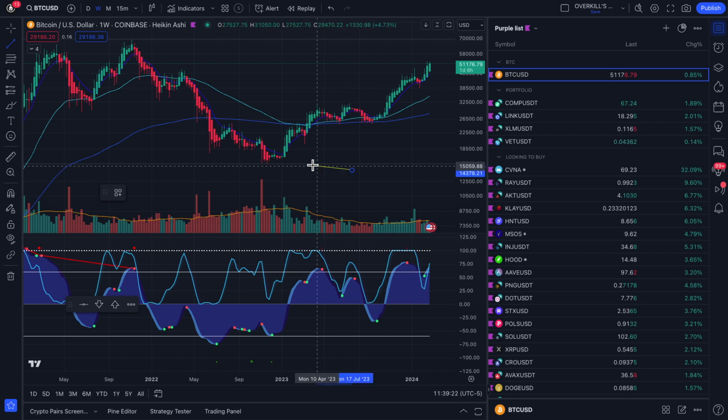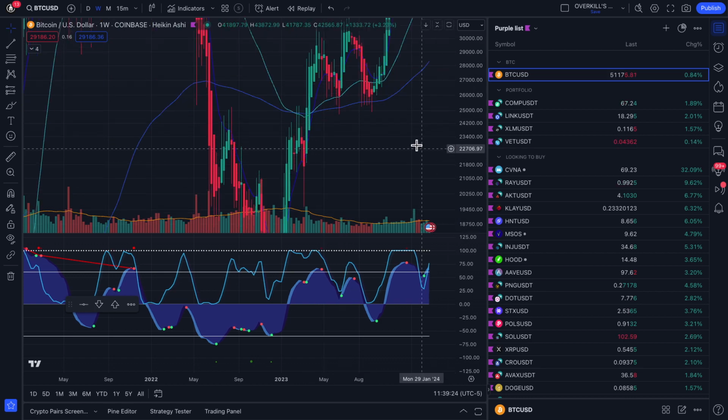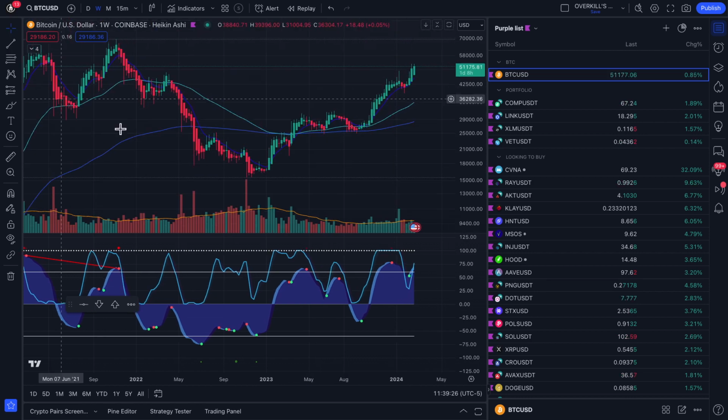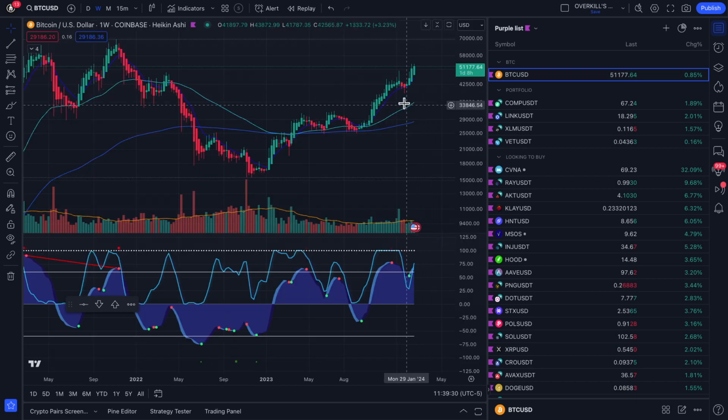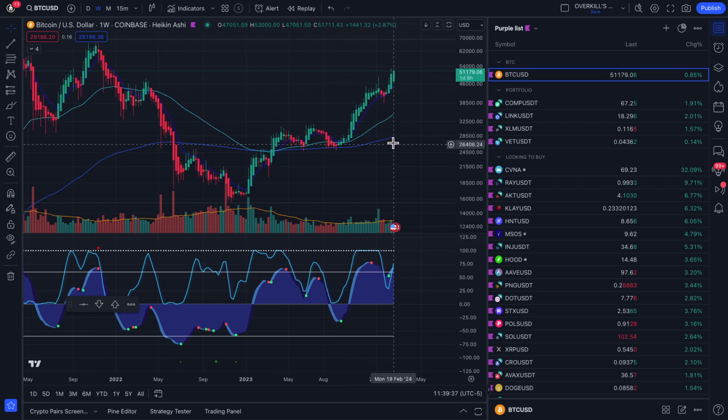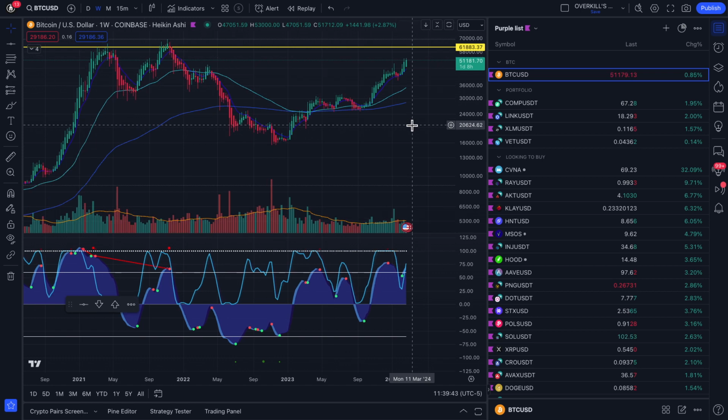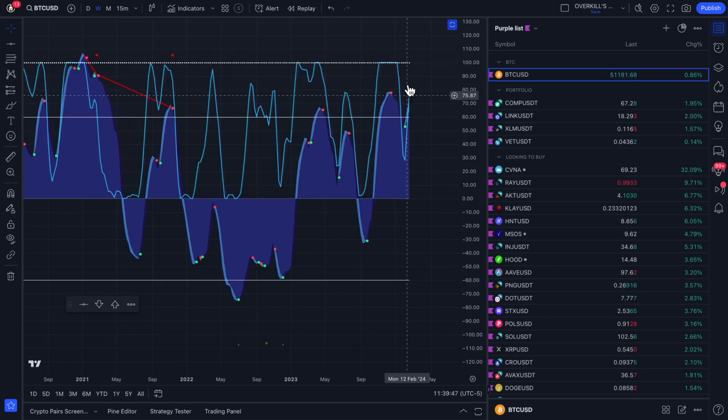So BTC on the weekly. This thing has been moving up. The stochastic isn't quite close to 100 yet, but I think we're probably a couple more weeks of up, and then I think we'll consolidate a little bit up there. I think we're due for a pullback, so I think we could top out around 60K. That's going to be my target for a pullback. Definitely possible with where we're at on the stochastic, but once we hit 100 on the stochastic, I'd be looking to take my BTC off the table.